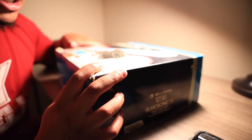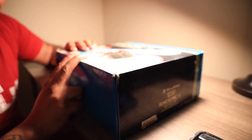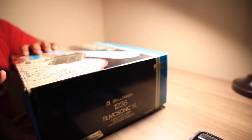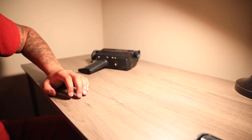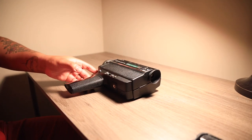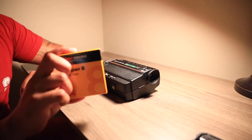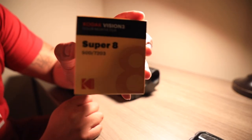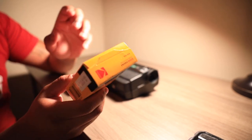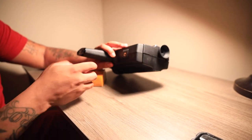Well, I mean, it's working good for me, learning about more stuff instead of having to search videos and all of that. But like I said, I did some research, and it was hard trying to find a Super 8 that was a good, cheap price, one that was tested. This wasn't tested until I just did it, but I won't fully find out until I use film, which I had also purchased right here. Super 8 Kodak Vision 3 color negative film. It's 50D. And I'm just going to put it in for you guys.